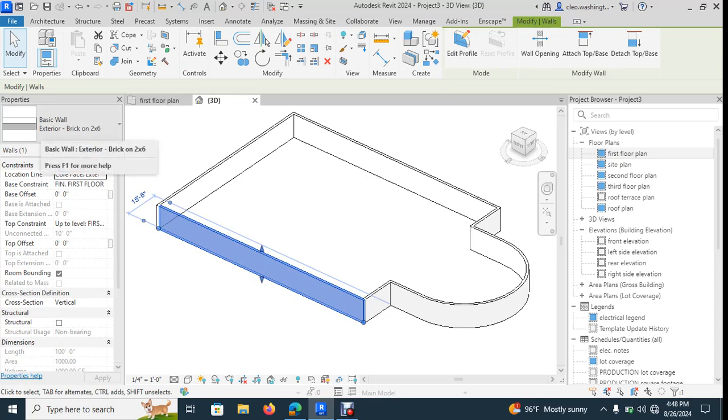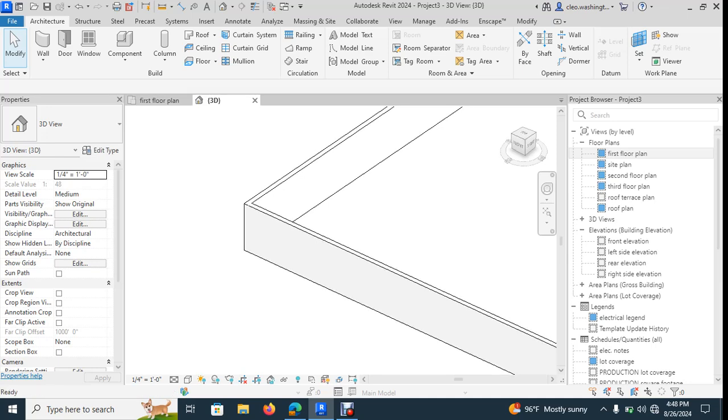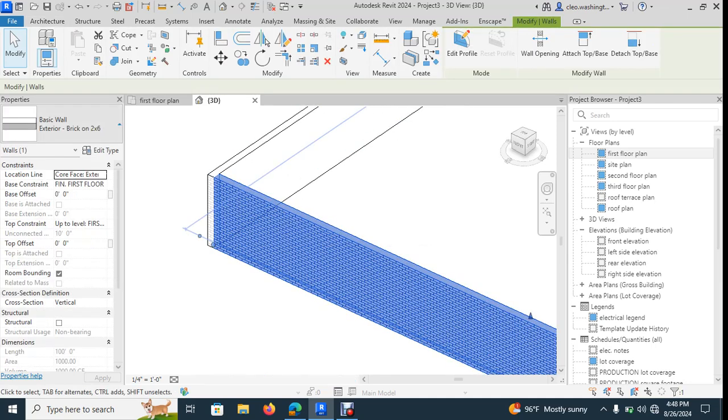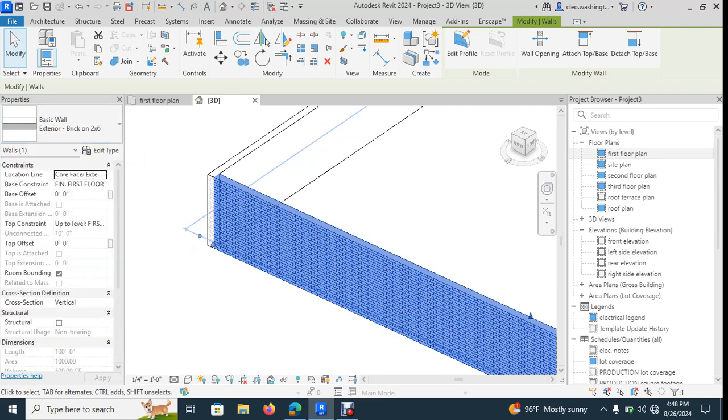It's a basic wall, brick on 2x6 stud. Yours is going to be exterior brick on CMU, okay? But you can change that wall, okay? If you wanted to change that wall type, you select that wall, you come down here to the drop down menu, and say if you wanted a curtain wall, or say if you wanted something like just a regular 6-inch wall.